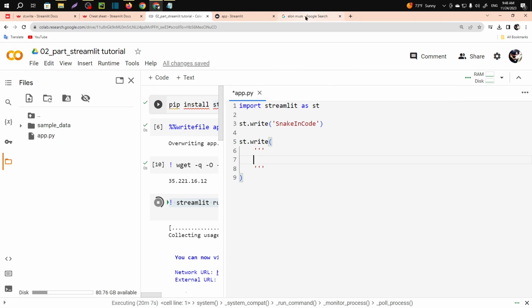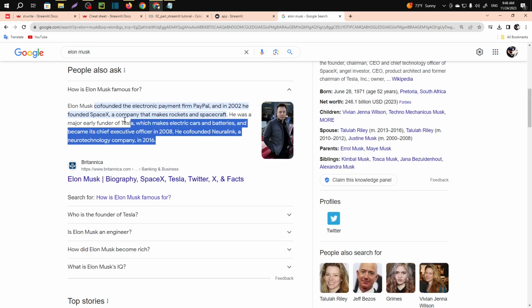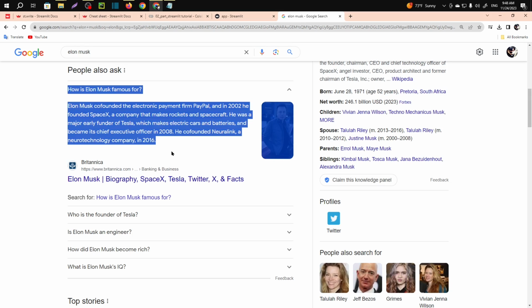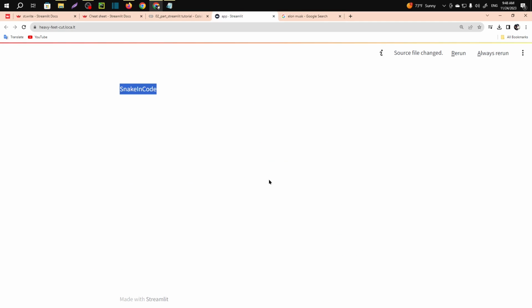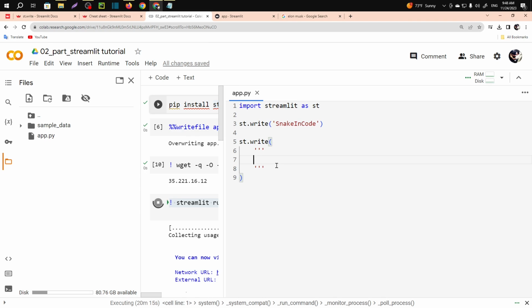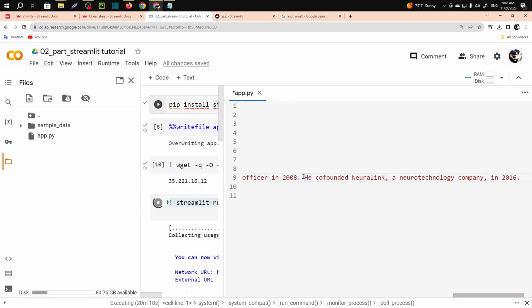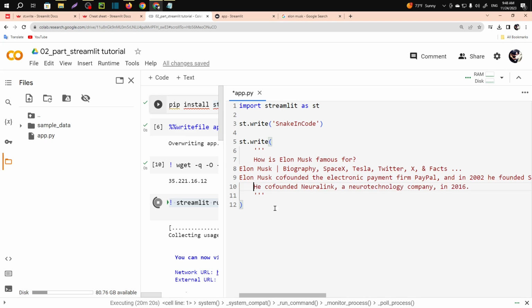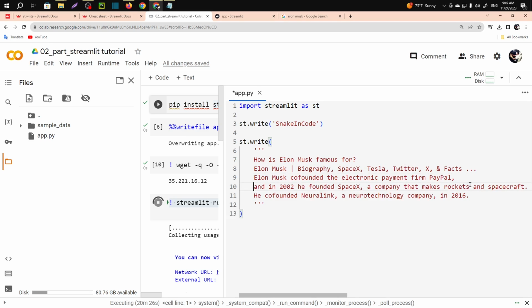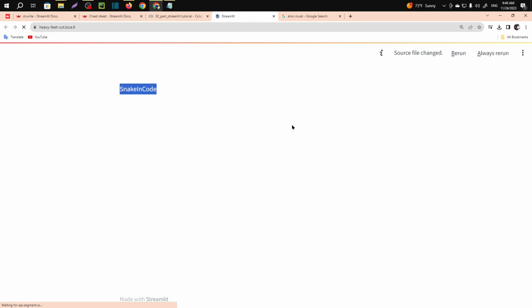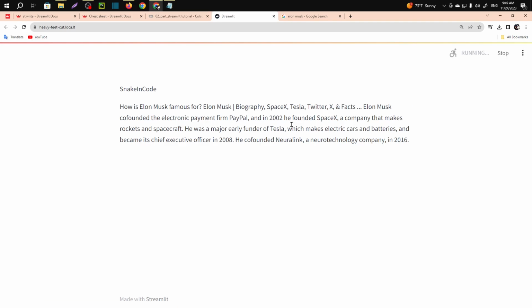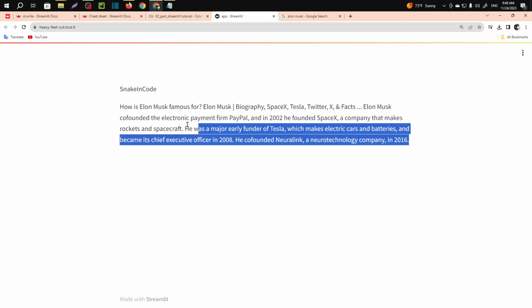Now let's say we want to learn about Elon Musk. Just paste it here. You have to be careful about this indentation. Now if we go to our app and refresh, you can see we have got a whole paragraph.